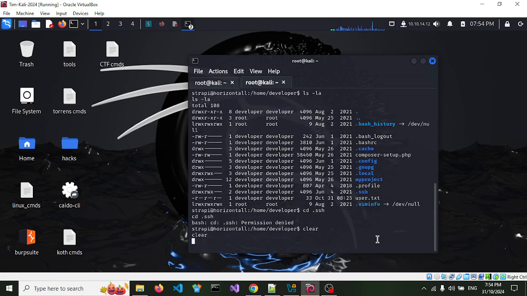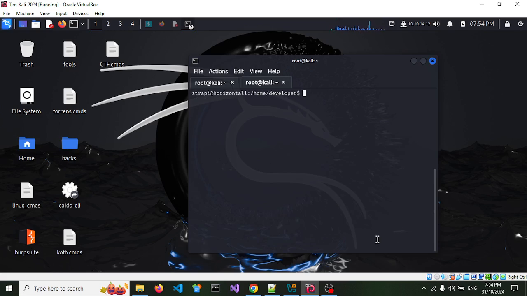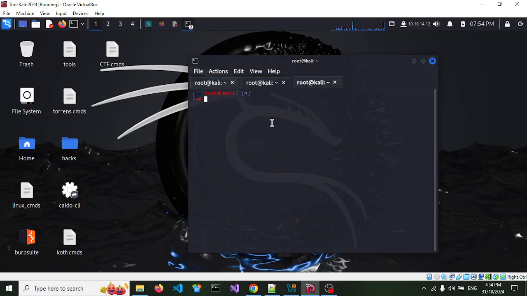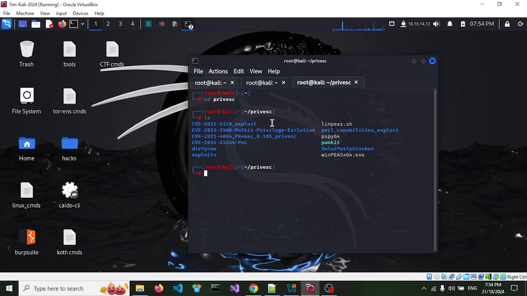So we'll clear the screen and we'll run linpeas. So we'll go cd to tmp and let's open a new tab. Do cd priv, and we can see we've got our linpeas in there.